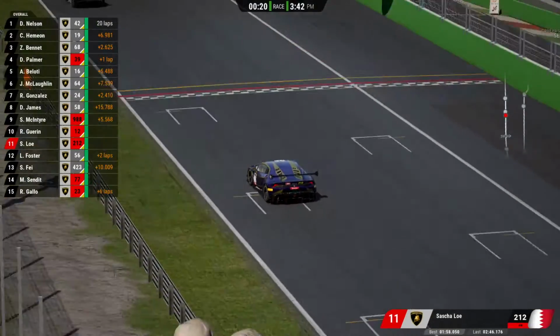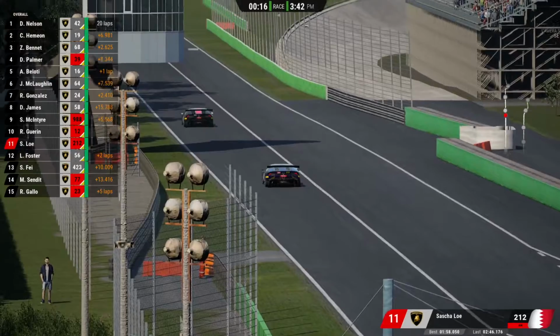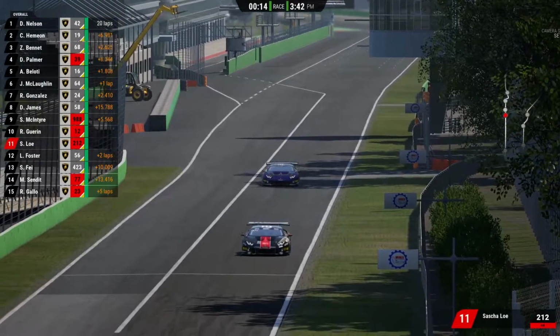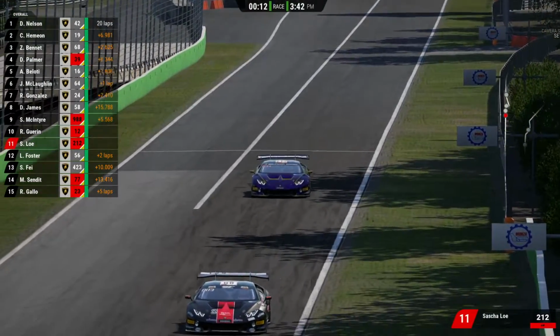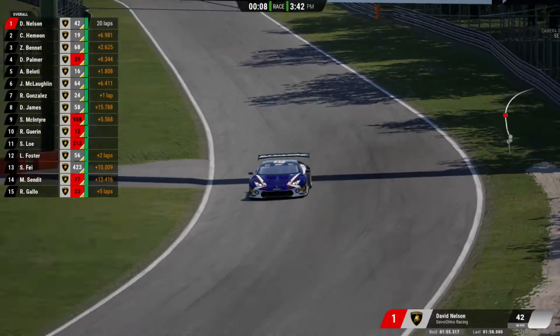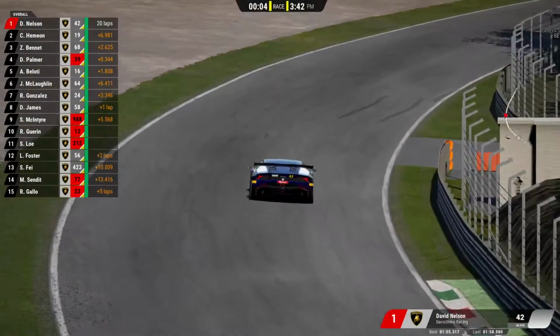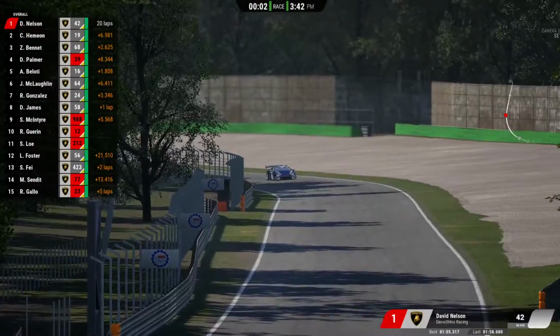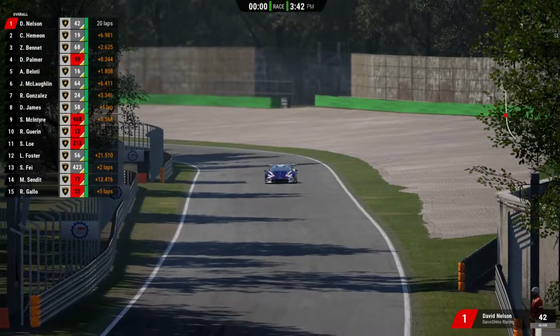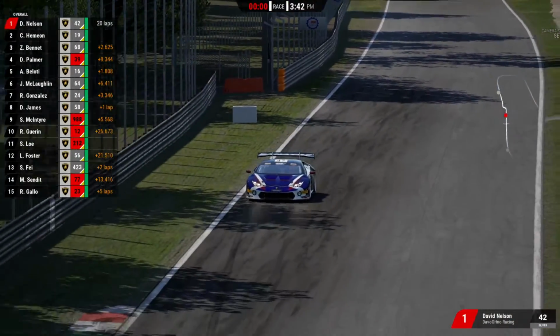Is the timing mistaken, or is Fenric completely gone off the grid? I thought he was just fading. You know, I'm only seeing 15 cars total, so no, we've lost a few. Attrition a factor here, for sure. David Nelson is on his parade lap. Well, let's not get too hasty, I suppose. Taking over the lead has been a dangerous proposition in this race. Well, all he has to do is kind of cruise through, and he's got this.